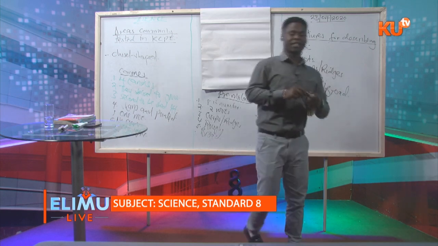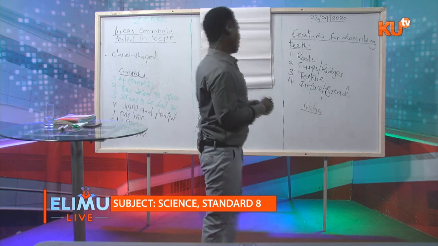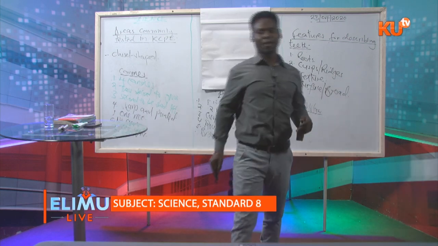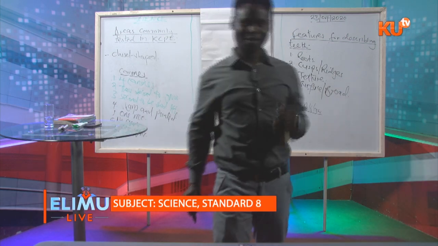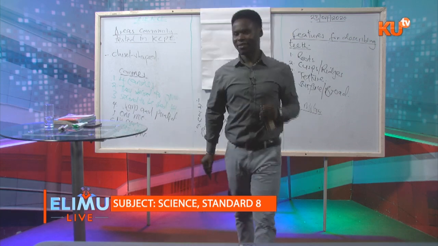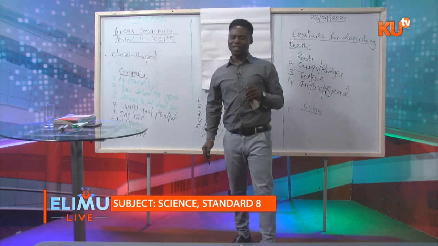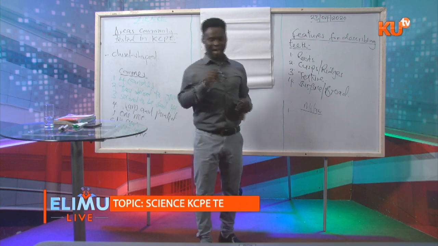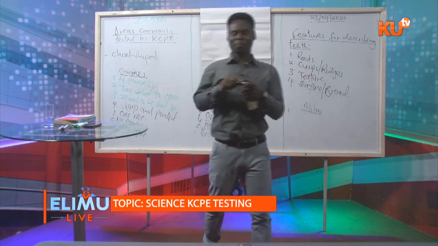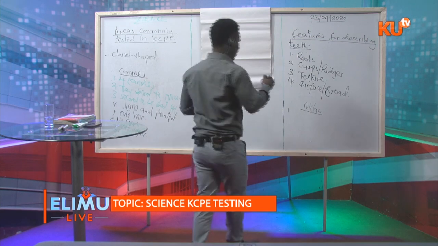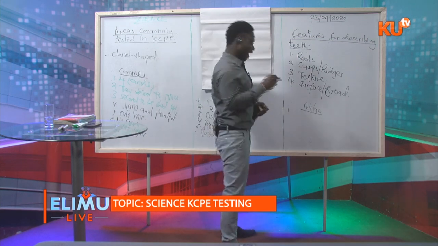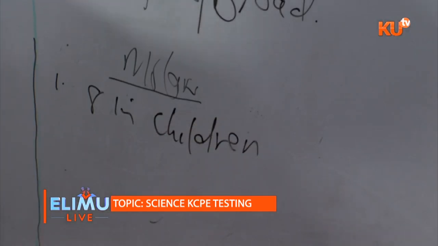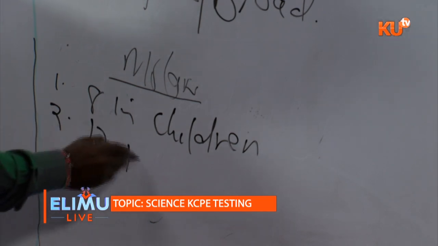Their function, we have said, is crushing, chewing, and grinding. Now, when it comes to molars in terms of their number, you will find out that a child of 12 years has 8 molars. But when it comes to an adult, like me or like your parent at home, we have 12 in number. So 8 in children, almost 12 years. Then in adults, 12.